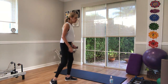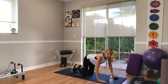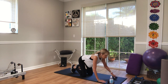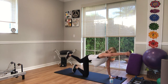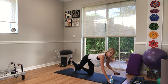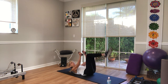All right, to the floor. To the floor, finally, but maybe not. If you're using a heavy weight, you just need one of them, or if you want two. So we're going to start with alternating bird dogs. So if you want, and you don't have to, you can have a weight in your right hand and a weight in your left hand. So opposite arm leg. We'll do the same thing on our back for the second exercise.